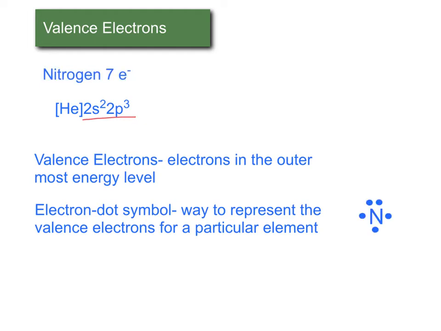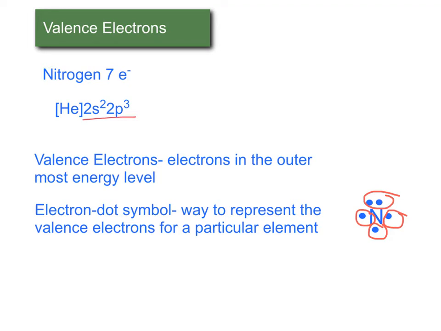And it doesn't really matter which sides the dots go on, just that there's the right number total, and you put 1 on each of the 4 sides, and then you start doubling up if you get more than 4 electrons. And the ones that are on the side alone, like these here, those are called unpaired electrons because they're not paired up with another electron. And then the ones that have 2 on the side, like this one, those are called non-bonding pairs because they're paired up but they're not involved in a bond.